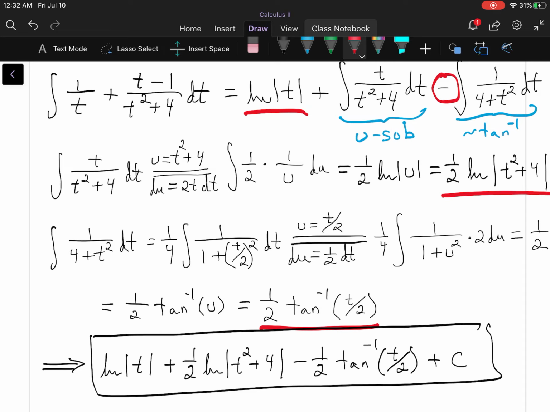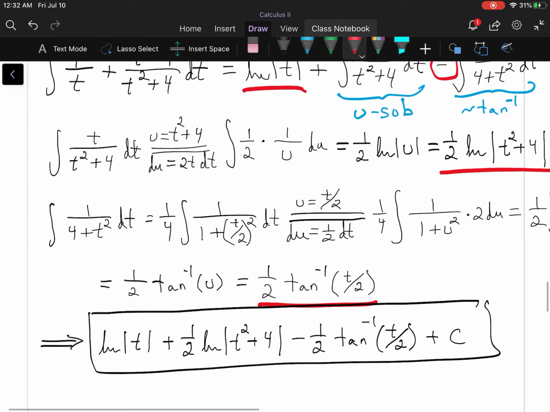That you could solve using u substitution now, where u is t over 2. This is going to give an integral of 1 over 1 plus u squared. There is a 2 there now, but you can bring the 2 out. And this is just an integral that is arctan of u. And u being t over 2 becomes arctan of t over 2. The 1/4 and the 2 that's inside the integral simplify a little bit, and that's where the 1/2 coefficient comes from.